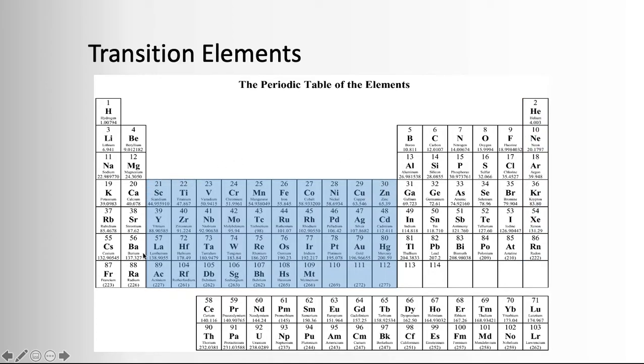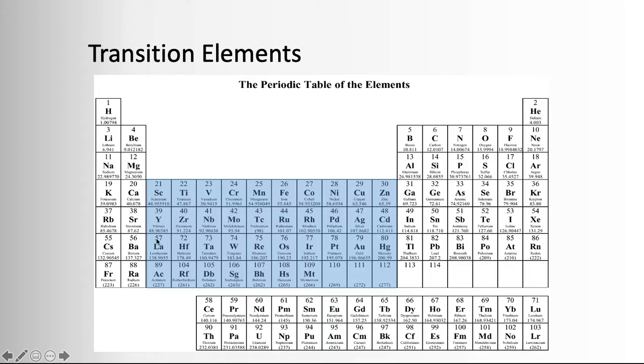Next are the transition elements. This chunk here that we skipped when we were numbering, so group 1, 2, 3, 4, 5, 6, 7, and 8, we skipped this one. However, some tables don't. They'll just number 1, 2, 3, 4, 5, 6, 7, 8, 9, 10, 11, 12, 13, 14, 15, 16, 17, 18. They'll add these 10, but for simplicity, we can skip the counting here and just do 3 instead of 13. If you count these, this will be 13. If you don't count these, this starts at 3. So 3 through 8 or 13 through 18 is the same idea.